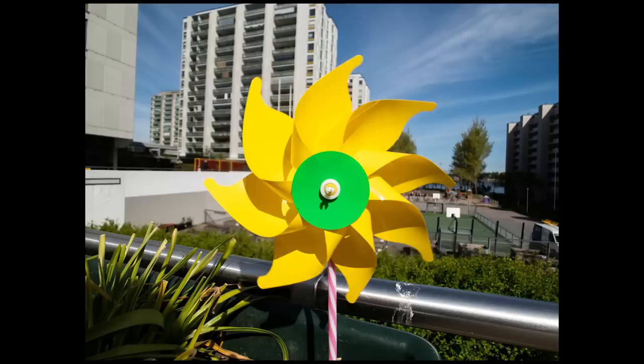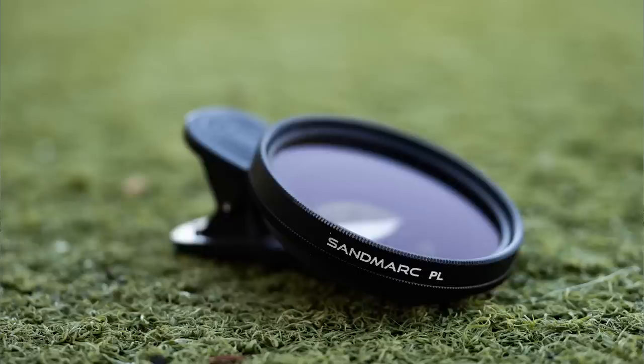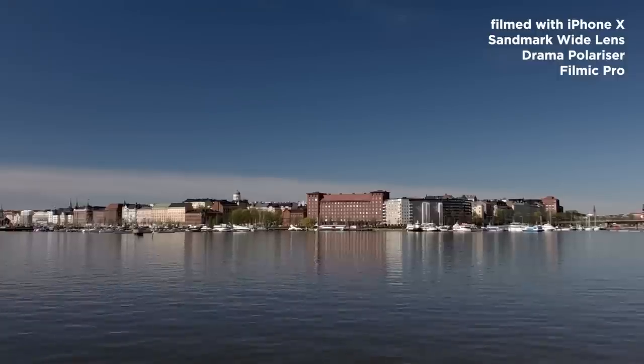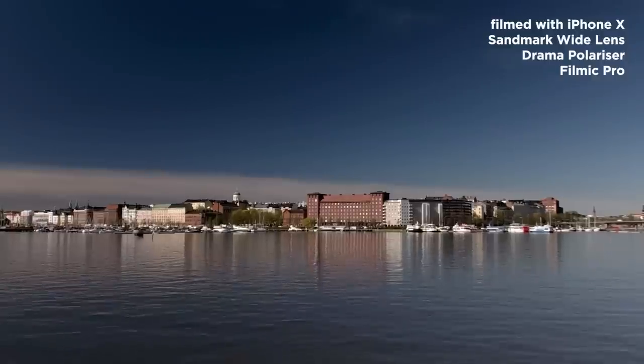This picture is from yesterday from a different place when I was testing this and walking around Helsinki. As you can see on this image, the bokeh — if you can talk about bokeh with a wide-angle lens on a phone — when focusing really close you can see there is some background blur, but the bokeh looks a bit strange to my eye and maybe doesn't look that pleasing. But in most cases that's not a big problem because you don't really have bokeh on mobile phone pictures anyway. And on this clip you can see how the polarizer makes the sky a lot darker. As you can see it gets really dark when I'm turning the polarizer — it gets really dark and then you turn it around. This is something very useful that you can do with your polarizer.